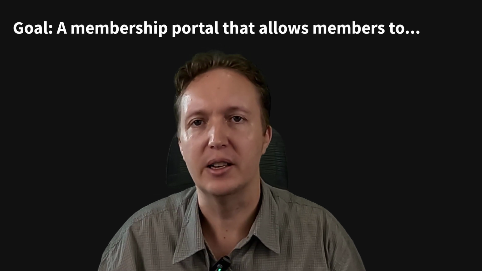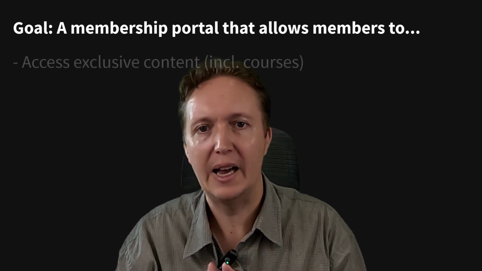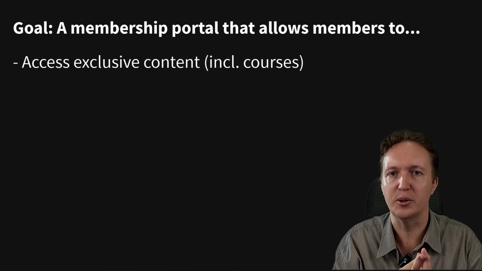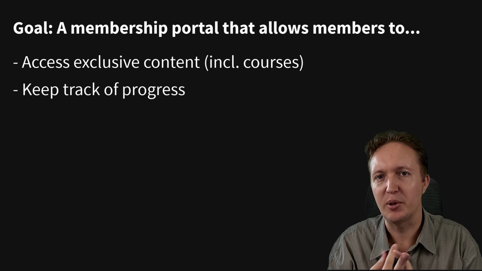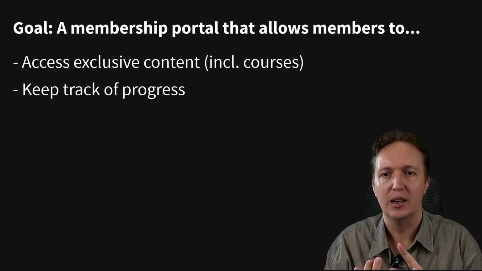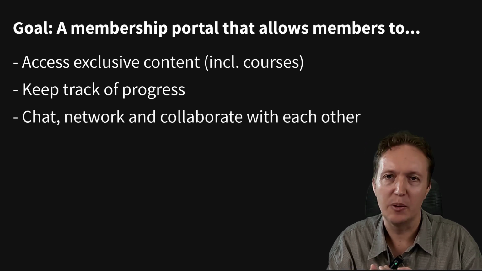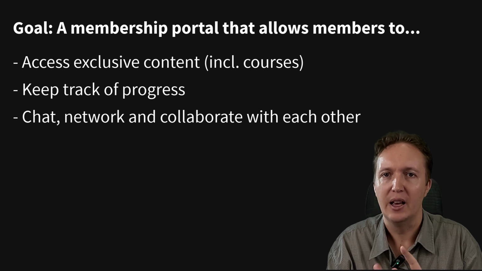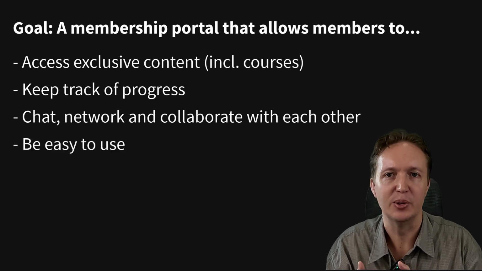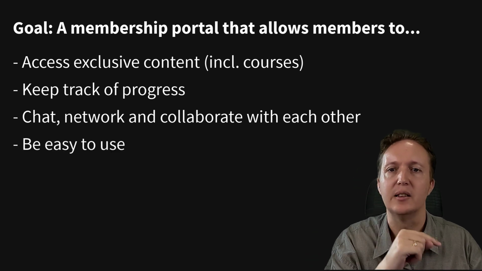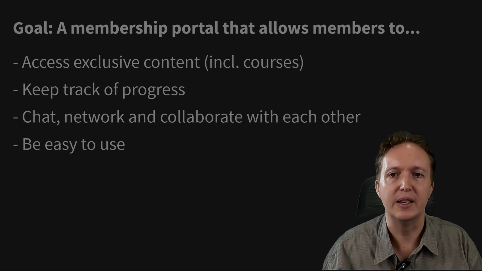First up, I need to be clear on what it is I'm trying to achieve before doing anything. So, I want a portal that enables members to access exclusive content, including courses. I want them to be able to keep track of where they are in those courses, and I want them to be able to chat with each other, network, collaborate, that sort of thing. And of course, I want it to be easy to use, and that translates into the following features.